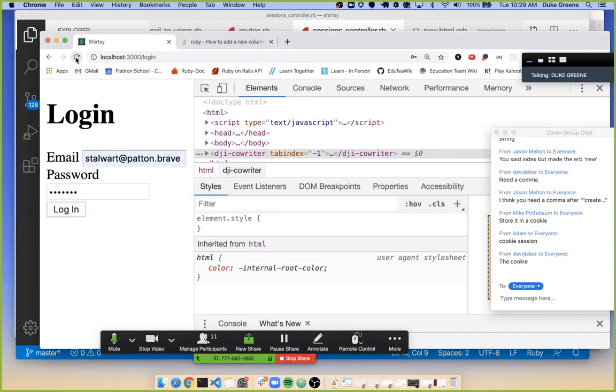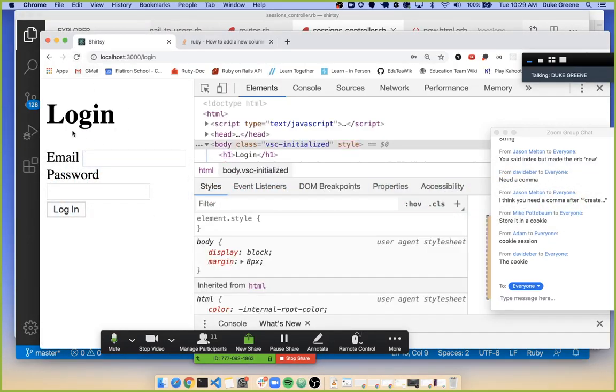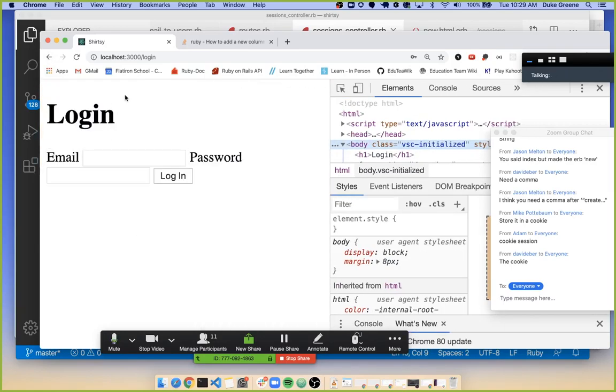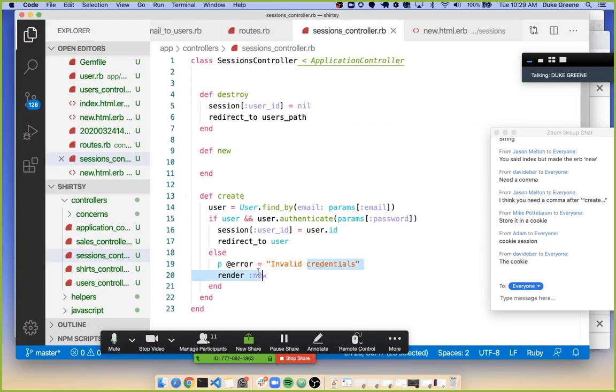I've run into this issue before on my machine, and it's because my gems sometimes don't work with certain form setups. They don't re-render the page when it hits the option to re-render. I'd have to redirect maybe through this login instead. Let's do that. Let's do a redirect. Instead of saying @error is invalid credentials, I'm going to say flash error equals invalid credentials, and I'm just going to redirect to new.